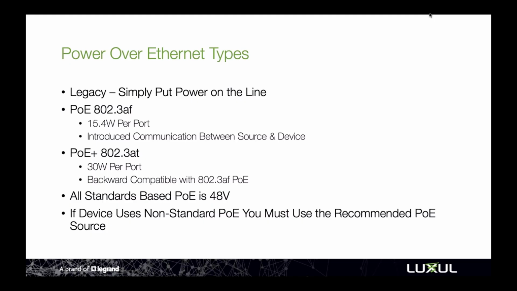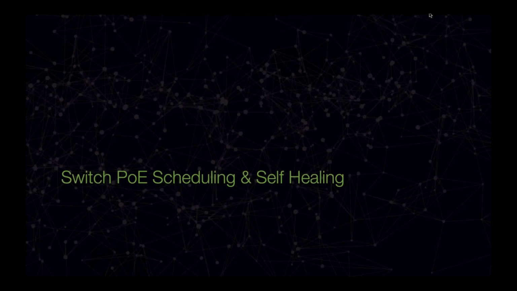Now, speaking of AF and AT, why is it that I say AF and AT? Those are certainly not the common terms that are used. The reason why I bring it up is because if you're looking on a spec sheet to try and determine if a device conforms to the standard of PoE or not, it is most likely not going to say PoE or PoE+. However, on that spec sheet, it will probably say 802.3 AF or AT, because that is the technical description of what version of PoE it requires. And if you see that on there, you know that it does conform to the standard of PoE and that it'll work with the switch just fine. So that's some good information to keep in mind.